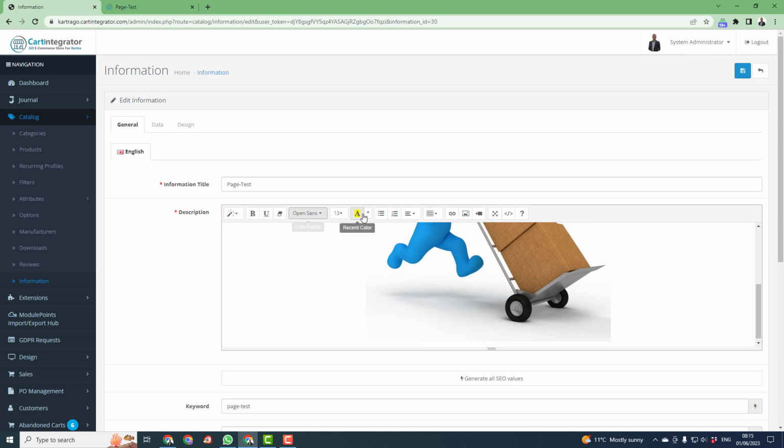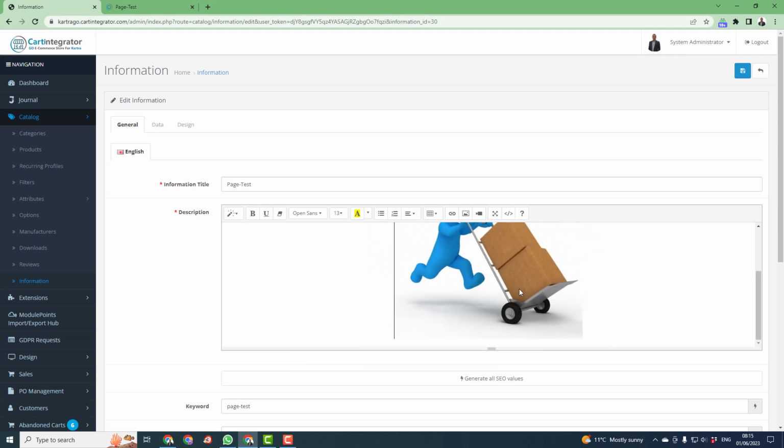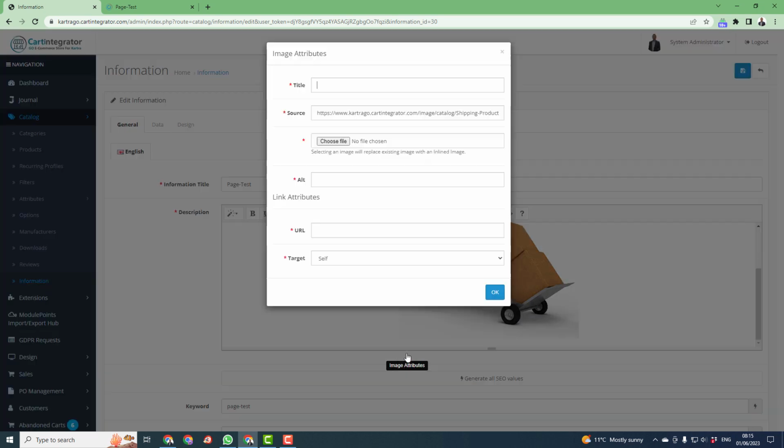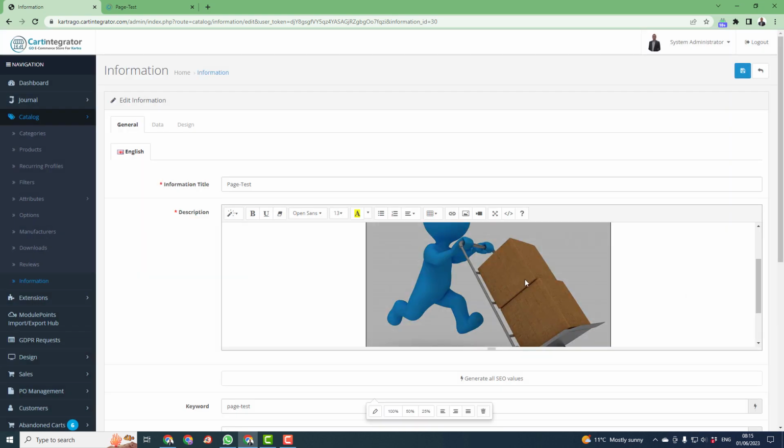you can change the font itself. You have a variety of different fonts. You can highlight, you can have bullet points, you can add numbers, etc. You can also define the elements within the page, whether it's a header 1, header 2, header 3, etc. Okay, within the image, you can drag that image and scale the image. You can look at image attributes. You can give it a title for SEO purposes. You can put in the alt tags. If it's linking to a URL, you can do all that good stuff here.